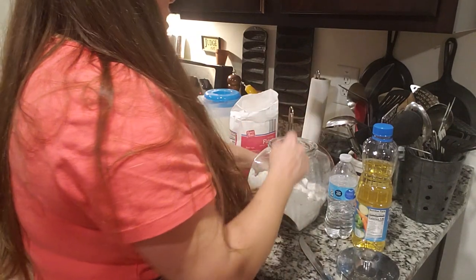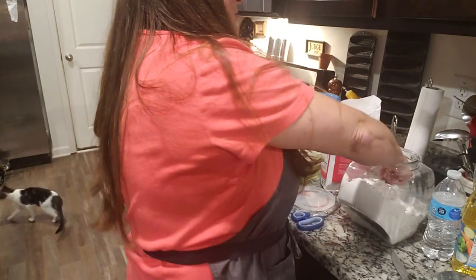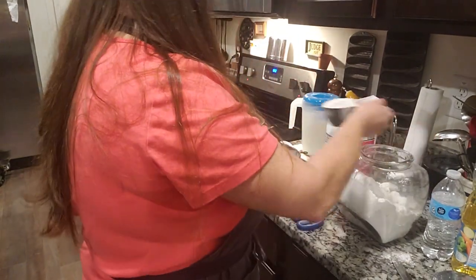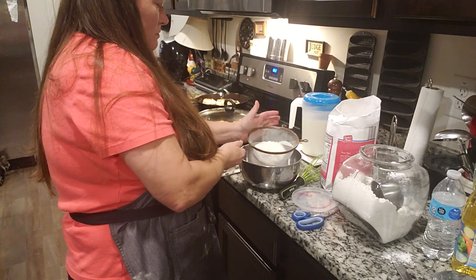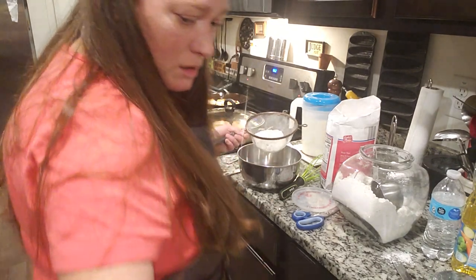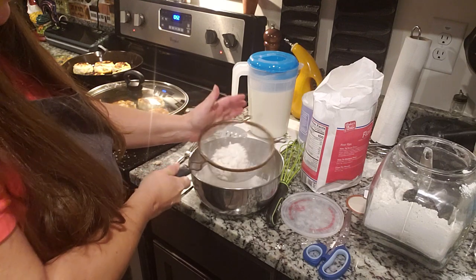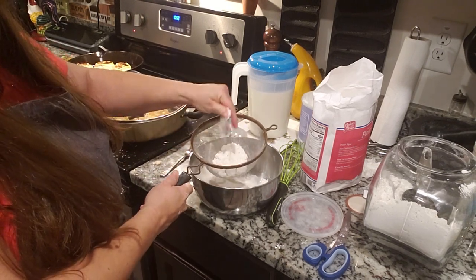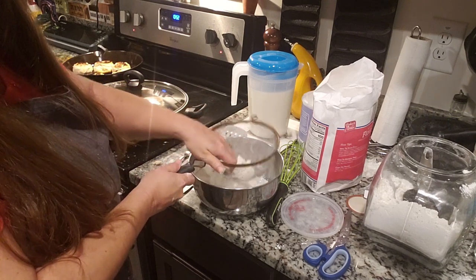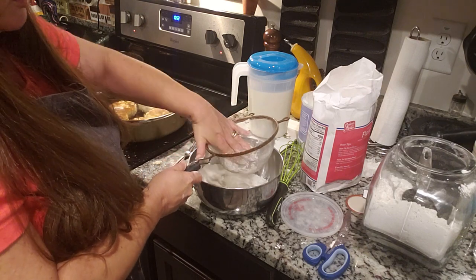All right, so I'm going to sift it. You have to sift this. And you'll see why here in just a second. Let me bring this a little bit closer. See that? You need to break those up. There's nothing wrong with it. It's just compacted. Okay? So just push them through. And as you push them through, you're pretty much sifting it.